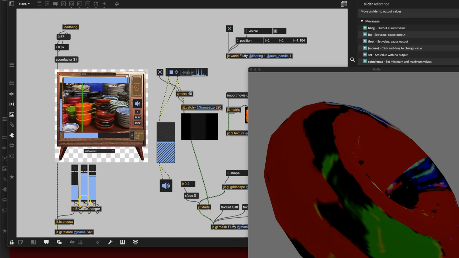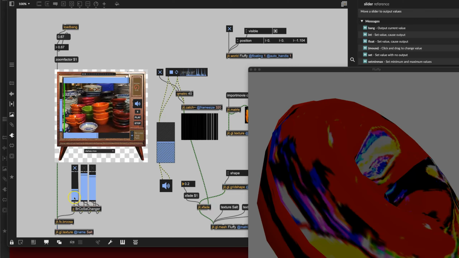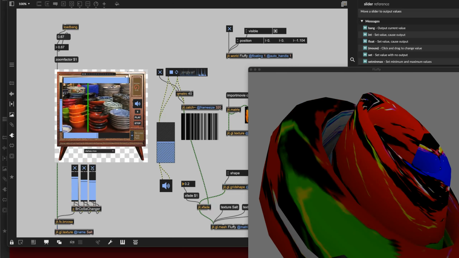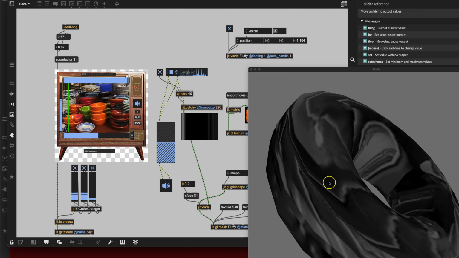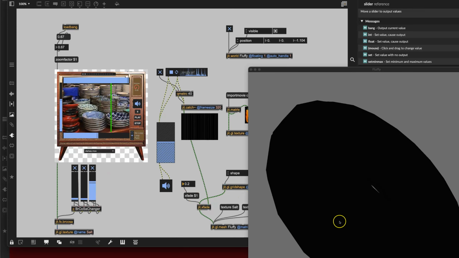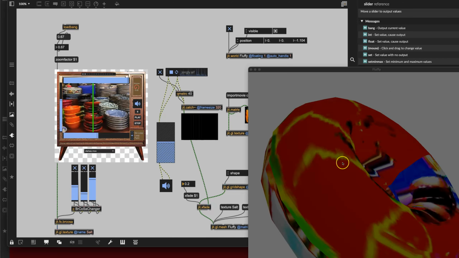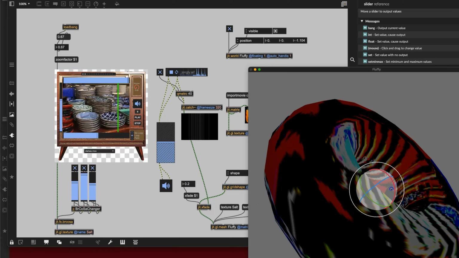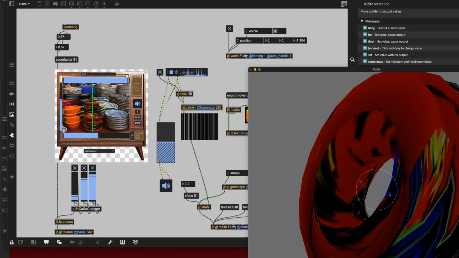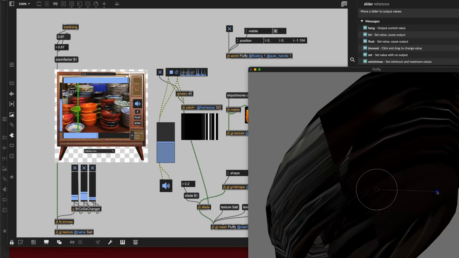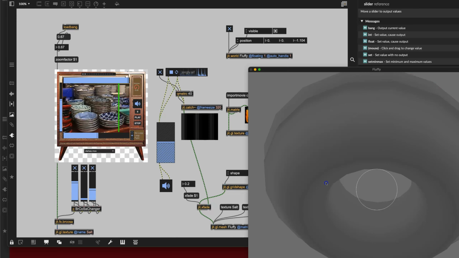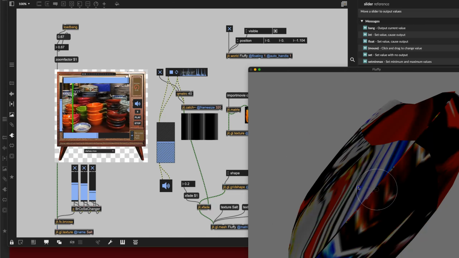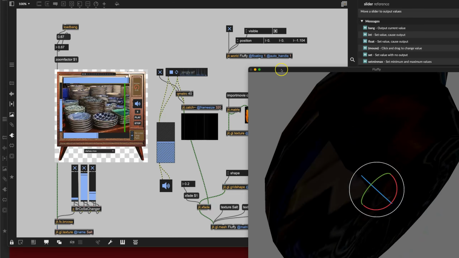And now the thing we added last time, the automated brightness, contrast, and saturation. So now we get to see it go through all its various shades of saturation, brightness, contrast, all that different stuff. And look, the handle still works. Woohoo!